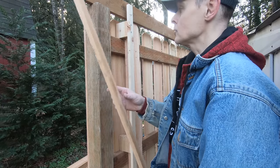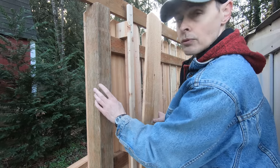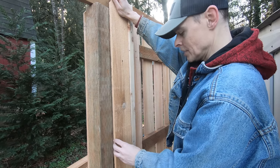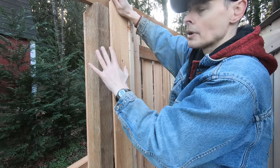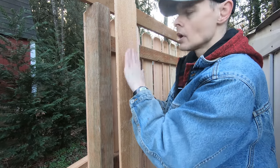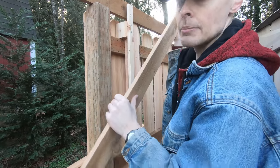On this side of the fence, where you have the exposed 4x4s, we're generally going to have to custom fit each one to just work around the slight imperfections as to the width of the board and where it will have to meet. I'm going to worry about these pieces a little later and just kind of keep going.